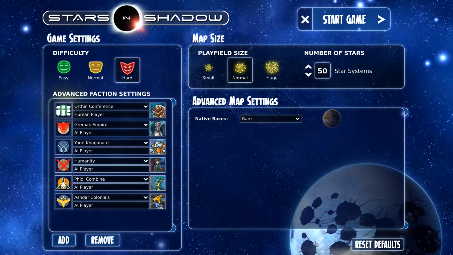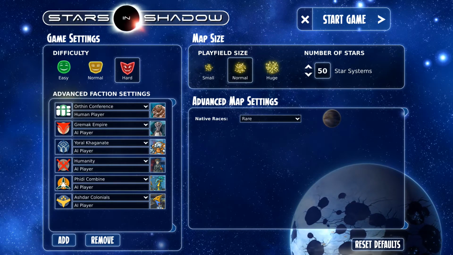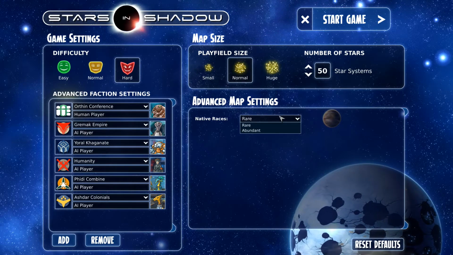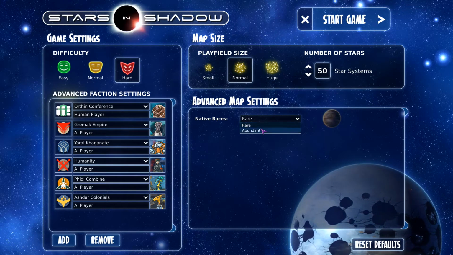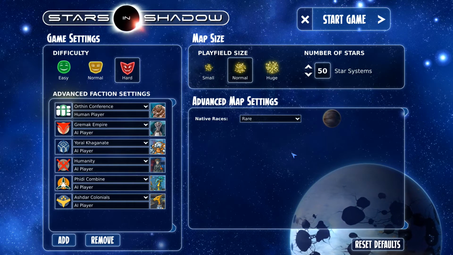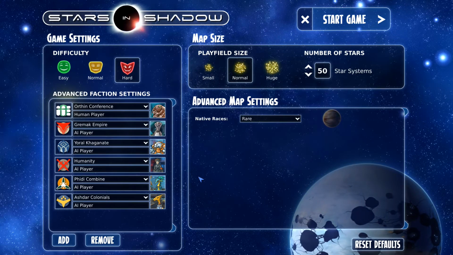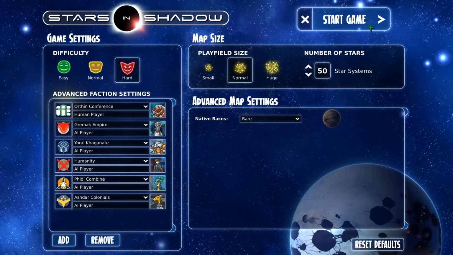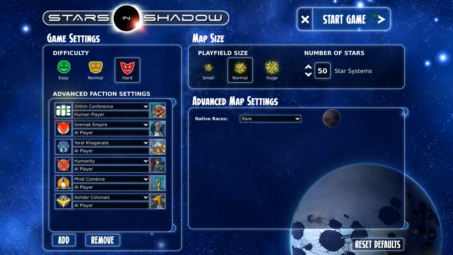We're going to add one more race here because I do want to play with one of the dinosaur races. And for native races, wow, rare or abundant. I really don't get anything in the middle, huh? I guess we'll keep it rare. The game, once again, the game is early access, so there are some settings here that'll be here in the future that are not here now. Let's go ahead and start the game.